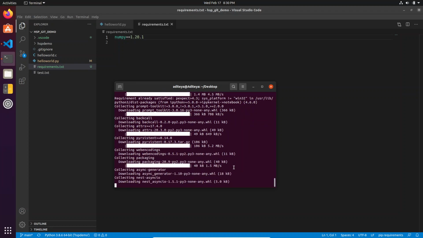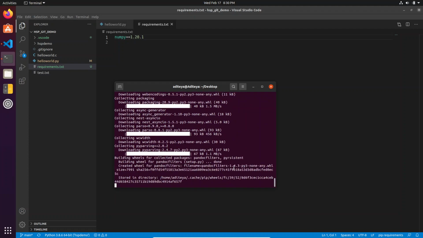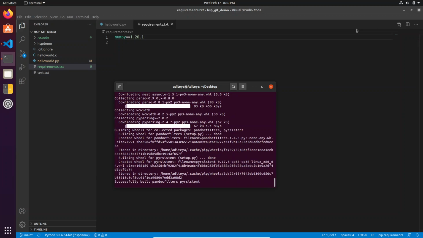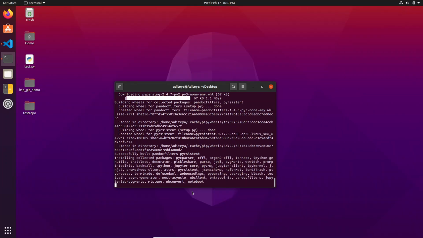Should have installed this before, but okay. Just do pip3 install notebook and it will install this. By the way, Jupyter Notebook also has a nice extension on VS Code, but I'll be showing it to you on the actual Jupyter Notebook on the web server. This will have a lot of dependencies, as you can see.